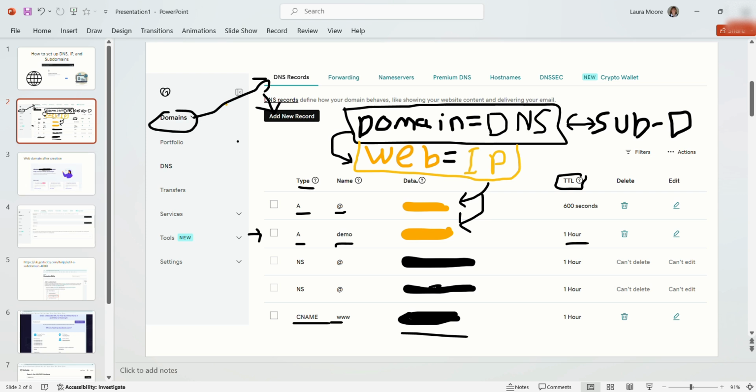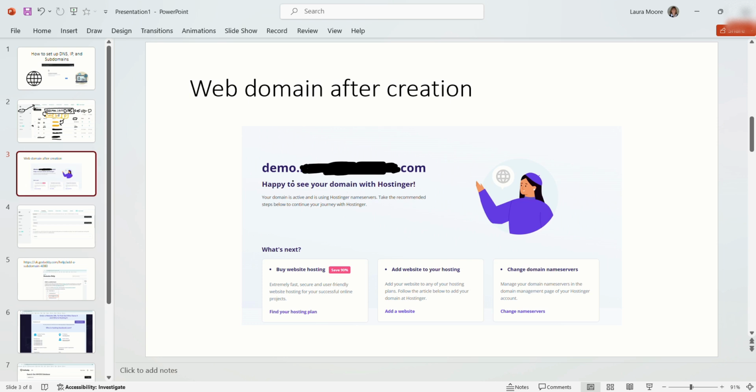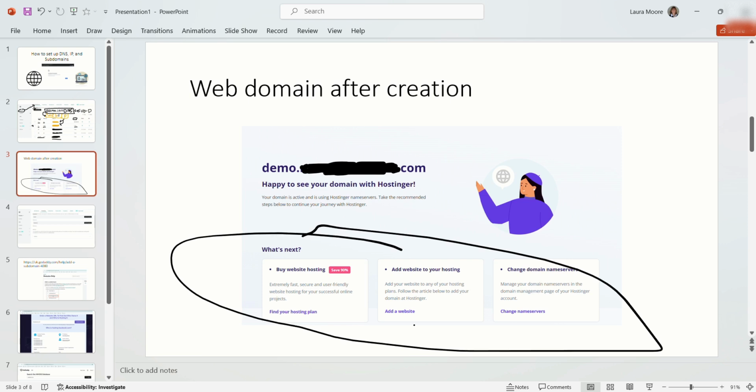Now, one thing, anytime you change DNS configuration settings, it could take 5 minutes, could take a couple seconds. It could take up to 24 hours for everything to configure properly. I will show you how to double check that everything is going properly. So let's just move on to the next piece of information here. So this is my client's website, demo.clientswebsite.com, okay? Now this is showing Hostinger's page right here. I have to set up the website, okay? It's like a brand new website, but it's still under their regular domain name right here.